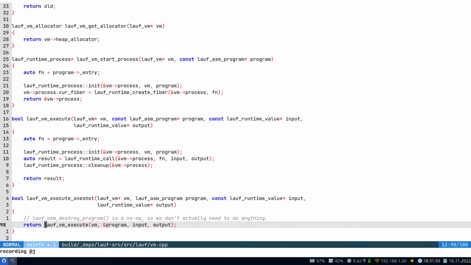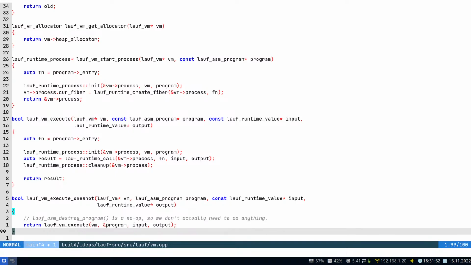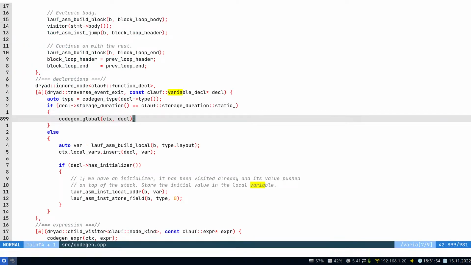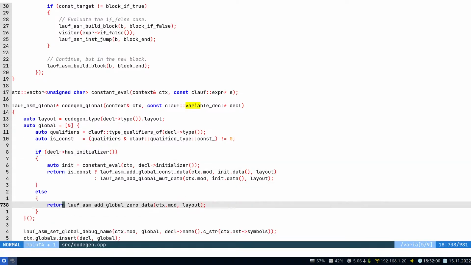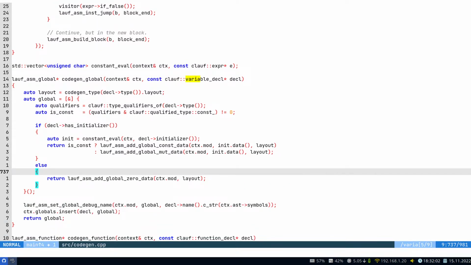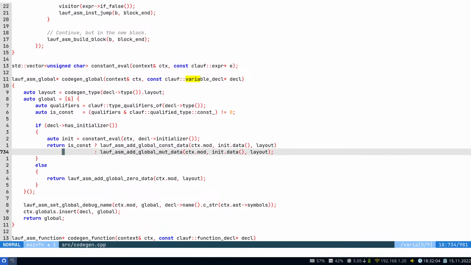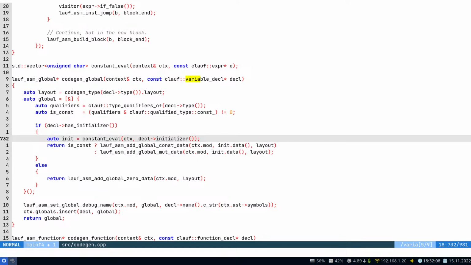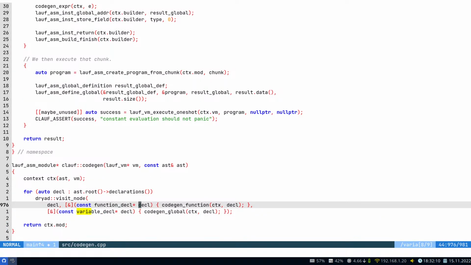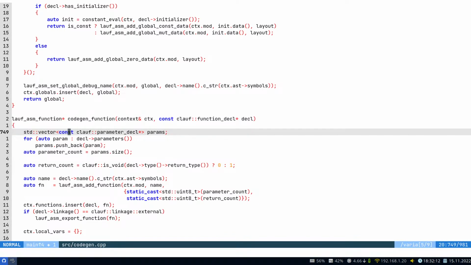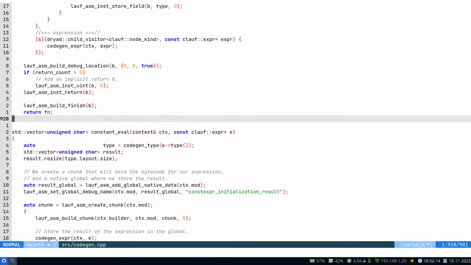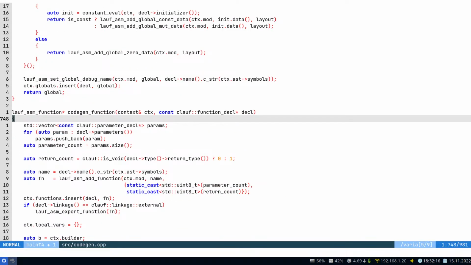As soon as we have an initializer, we're not generating bytecode. That's odd. Why are we not generating bytecode? Oh, I know. I think I know what the issue is.